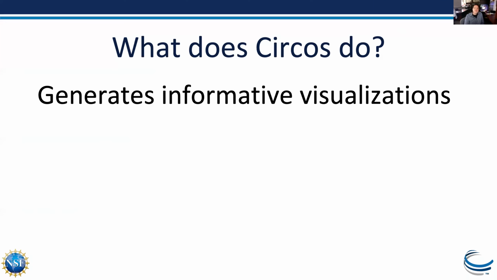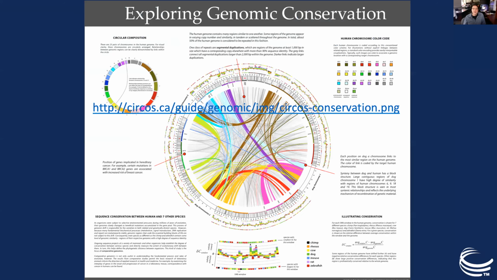Okay, so now let's finally get to Circos. It generates informative visualizations, but a picture here will be a lot more informative. So what I want to do is go through. You can find this right at the Circos main site. This really shows everything it can do, and I'm going to zoom into some of these features. Because up in the corner is really the most advanced we're going to get. In fact, we won't even get that advanced unless it comes up in questions.